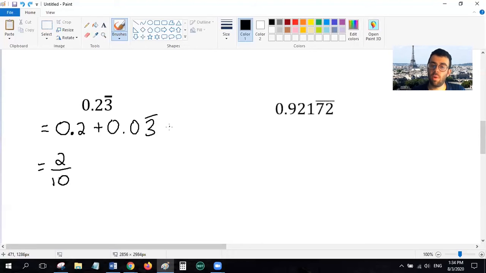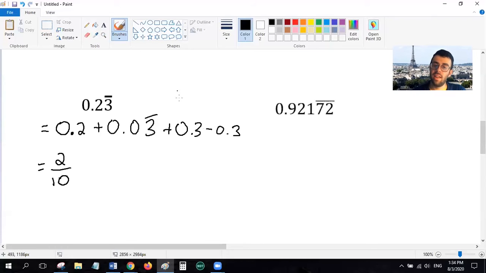So I'm going to add 0.3, but I can't just add stuff to numbers willy-nilly. I have to also subtract 0.3 to make sure I'm not actually changing this number here. Instead, I'm actually adding a tricky form of 0, since 0.3 minus 0.3 is 0. And I can add 0 to anything I want. It doesn't really matter. 0 is nothing. But it's going to help me break this problem up. So I'm adding 0.3 and subtracting 0.3.